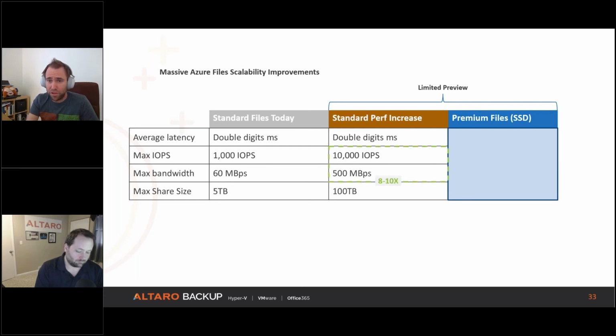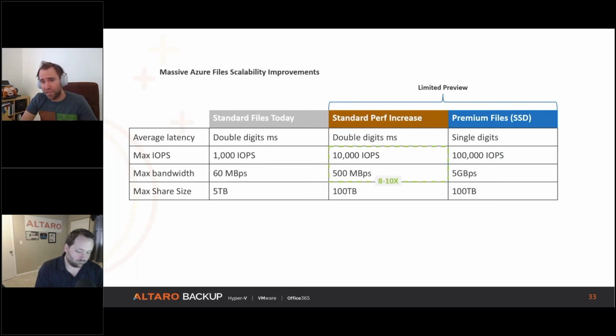What also was announced was premium file storage, which is SSD-backed storage with up to 100,000 IOPS, right? So you get a huge amount of performance out of it when you need it. And especially the size of the shares is very important, especially for the next feature I'm just going to show you.